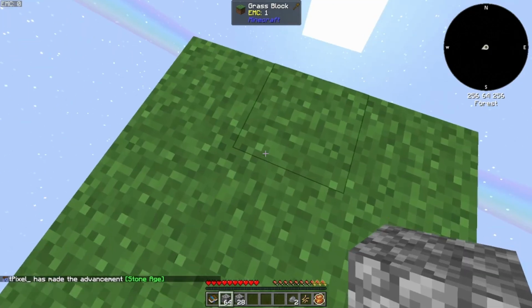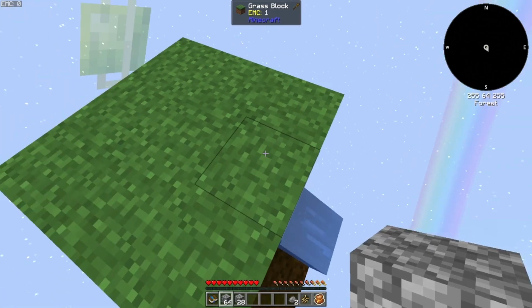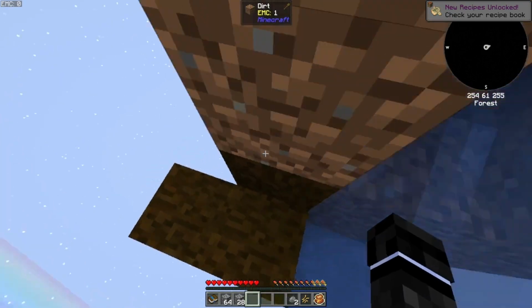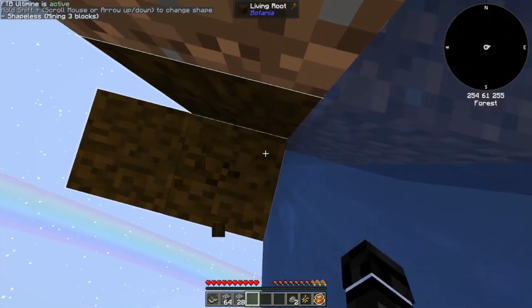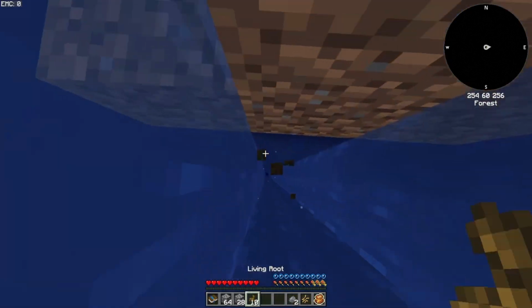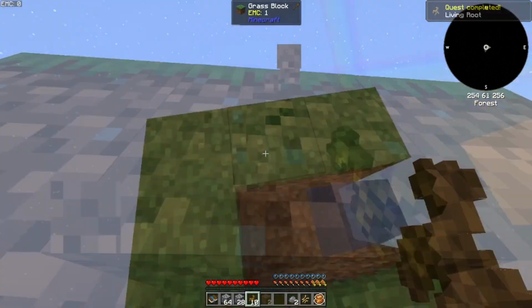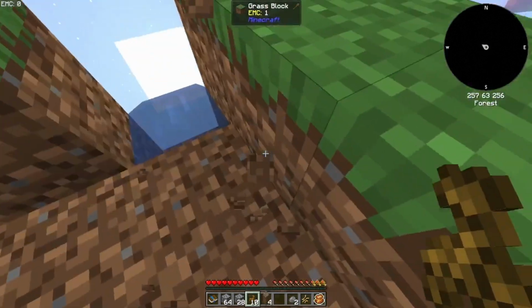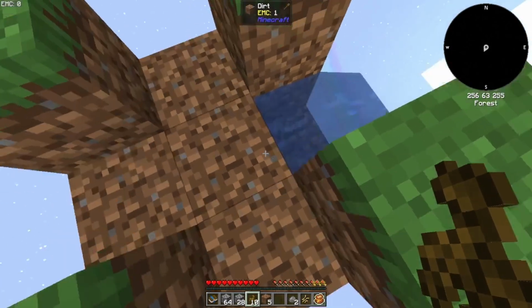To get saplings, we're gonna need to go off the edge and break these living roots to get living root, and then that will be able to be crafted into saplings. Okay, there's that. I guess we're gonna need to break this to get up here. I kind of want to have this platform be a little lower. Maybe even at this level here with the water.